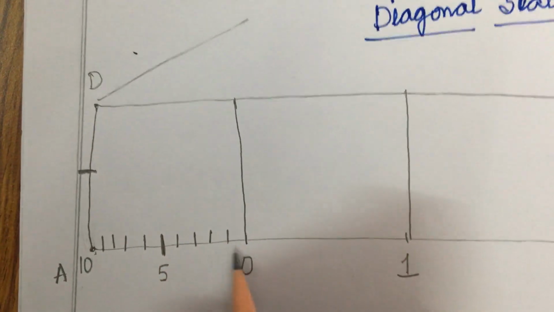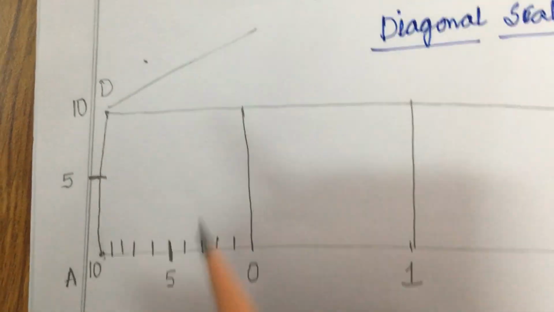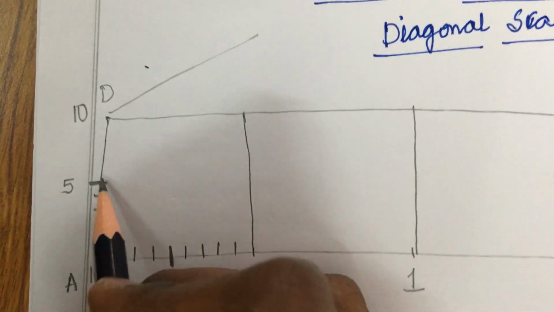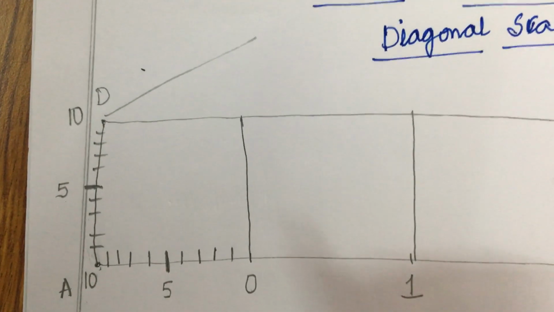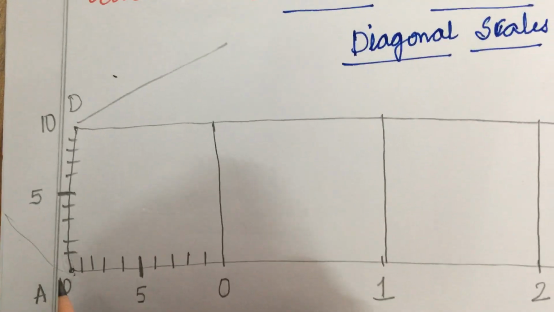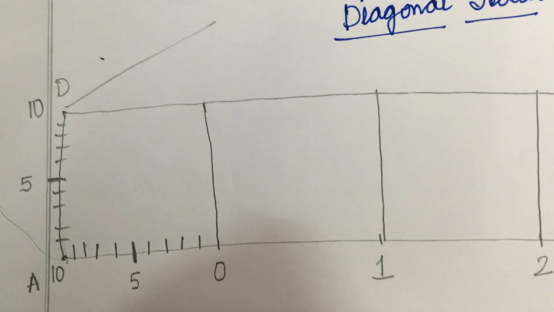I mean 1 decimeter equals 10 centimeter, which I am going to represent here. I have taken here 5, so let this be 1, 2, 3, 4, 5, 6, 7, 8, 9, 10. Dear students, you need to use the division of a line method, or you can go with the scale and point out equal divisions only. You are supposed to work out equal divisions.